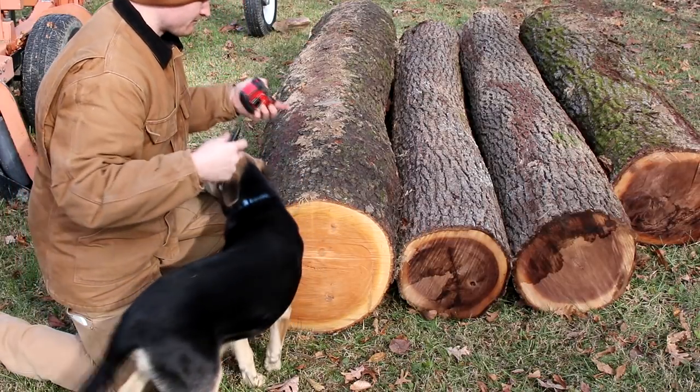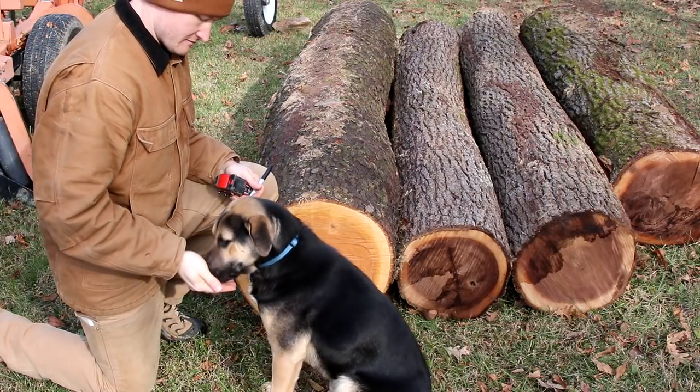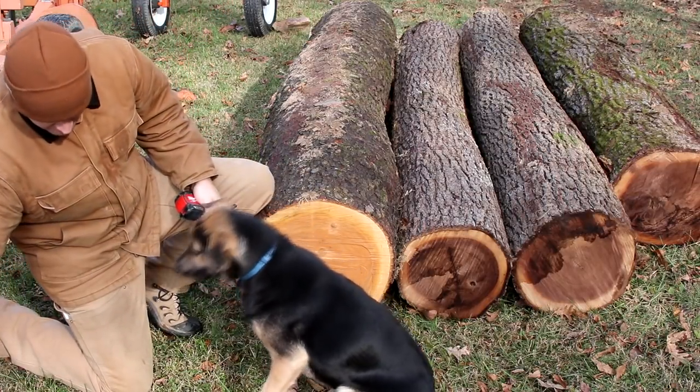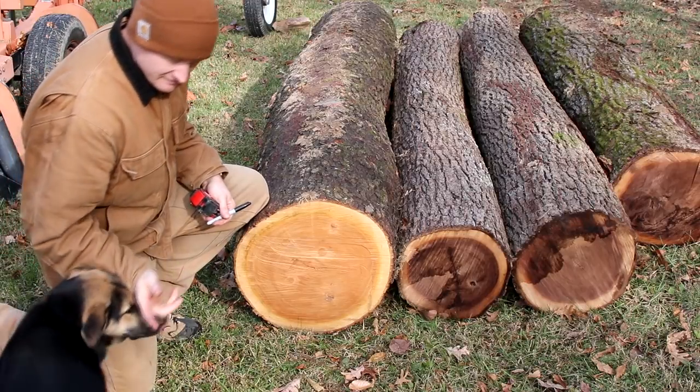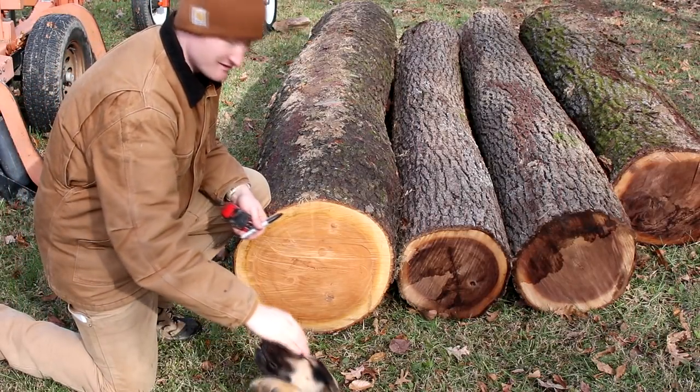Come here, boy. Sit. Good boy. Come here. Good boy. Sit. My puppy, he's only 7 months old right now, so he's still learning.